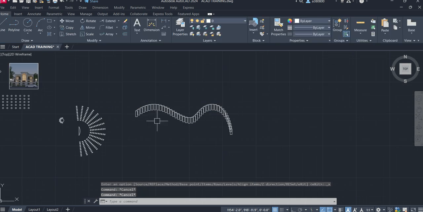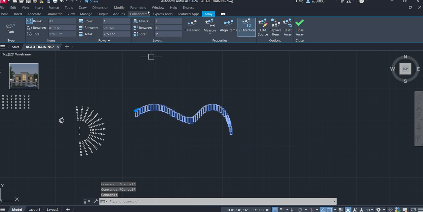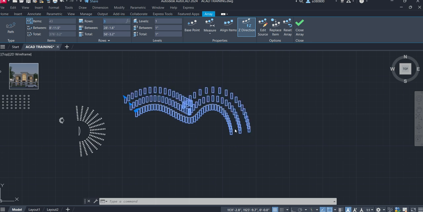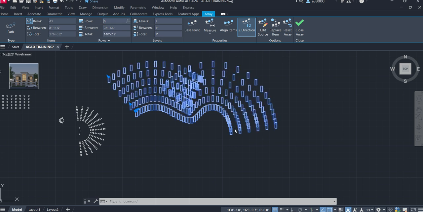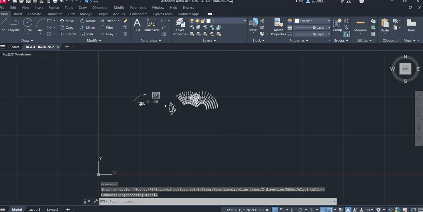So you can make any shape. And once you click onto this one in the modifier, you can change these things, right? 3, you can make 6. So any random design you can make with this one, right?